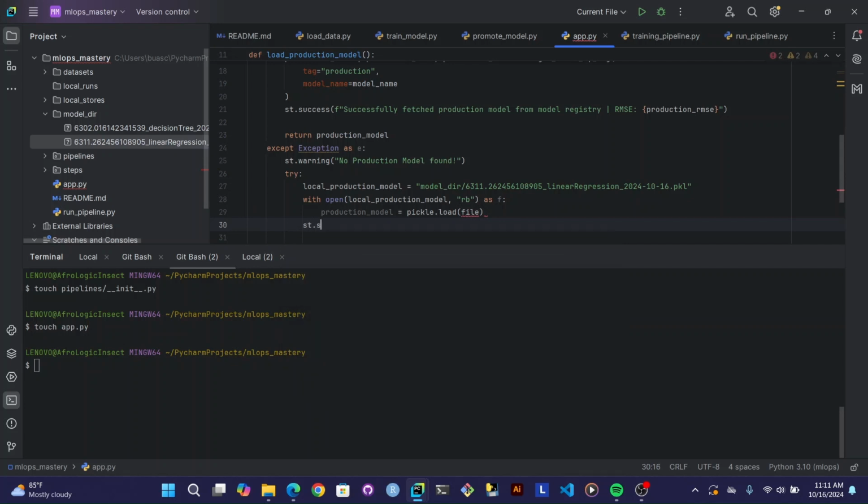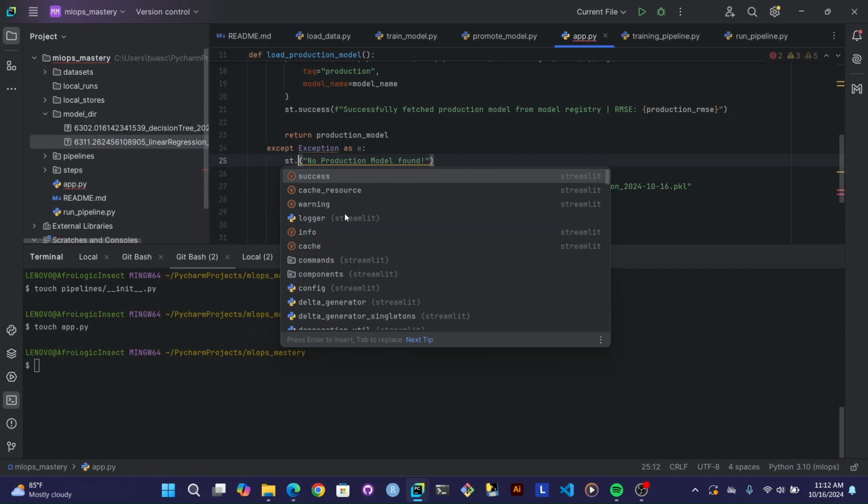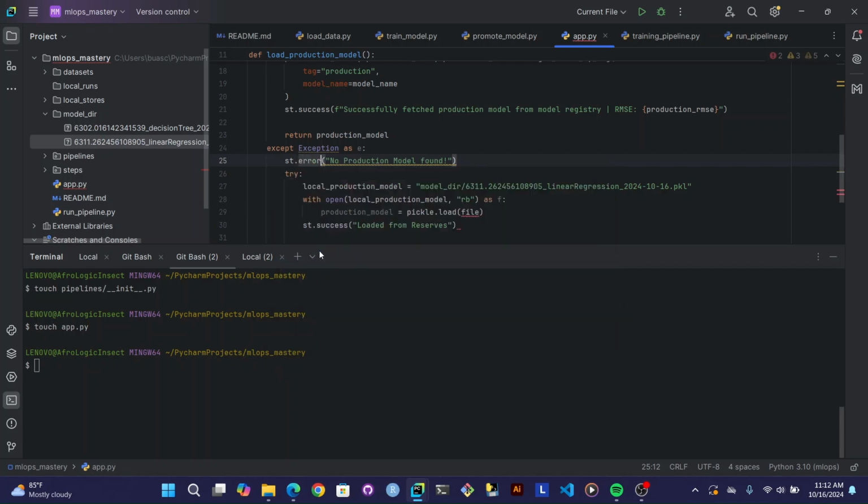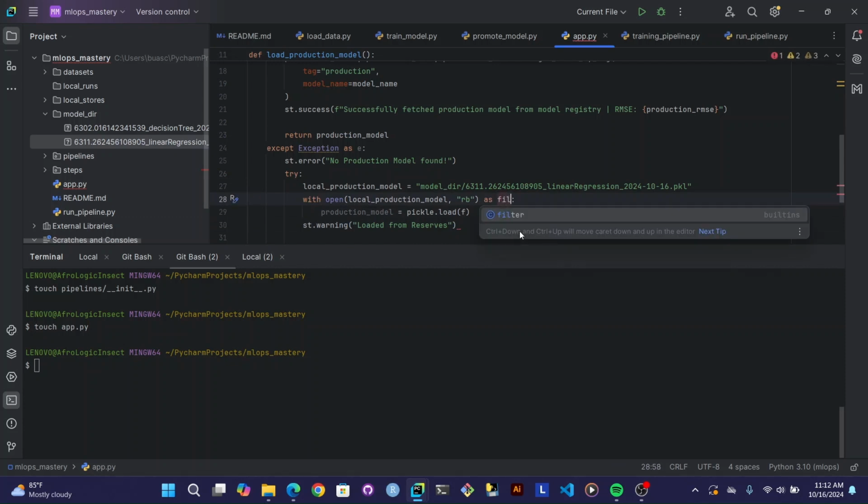Then we say st.success, and show results, so that the customer sees it. Let's be explicit and call it file.